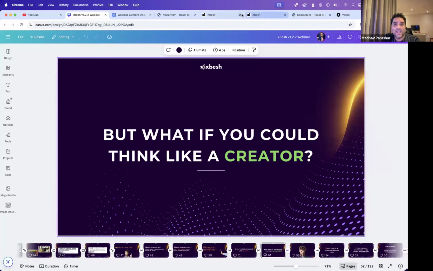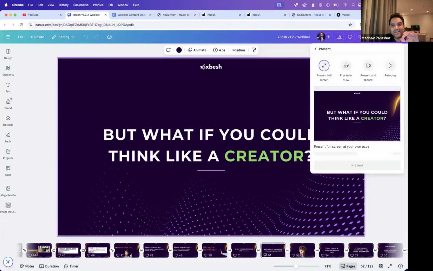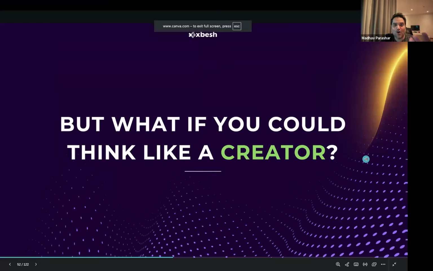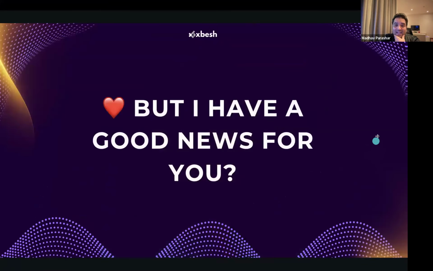I'm building something. I built this platform from scratch on xbash, and I'm going to deploy it on Vercel. I will share my whole case study of this platform, from building from scratch to testing, deploying and monetizing, on the Saturday webinar. Join that webinar for sure. I kept it on Saturday because everybody is available on Saturday, so there will be no excuse that you have a job or work. It's going to be amazing, especially for the creators.